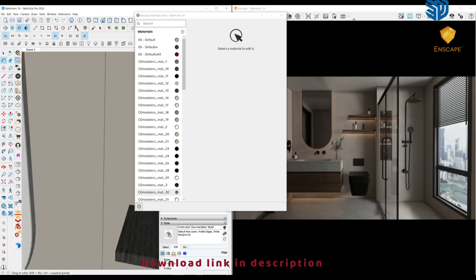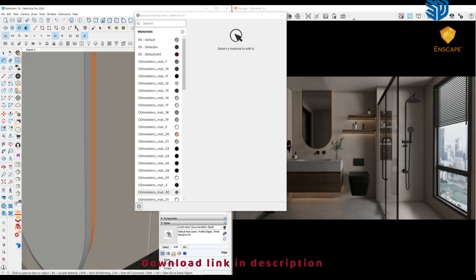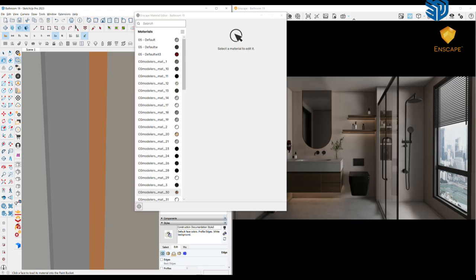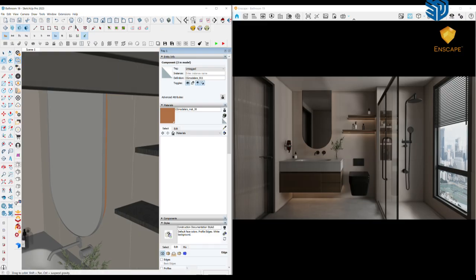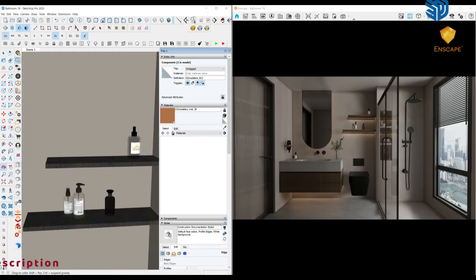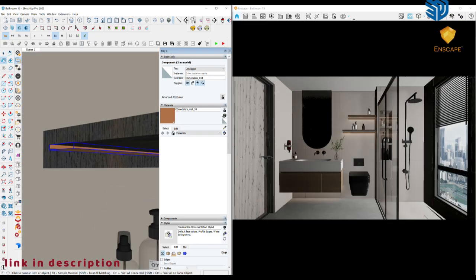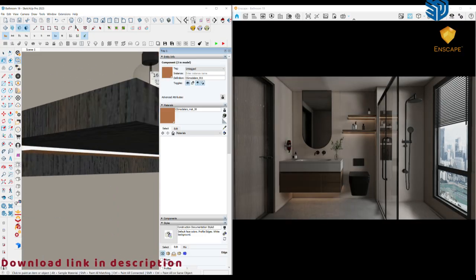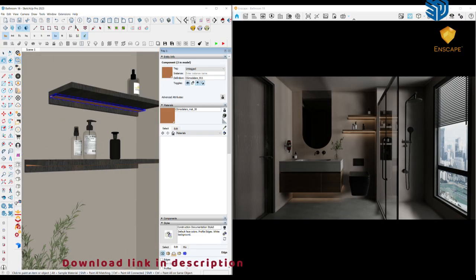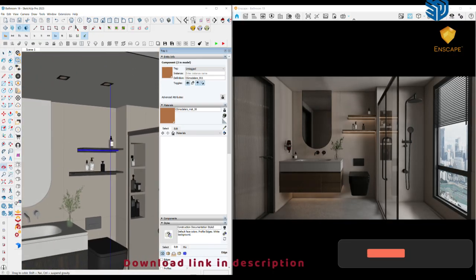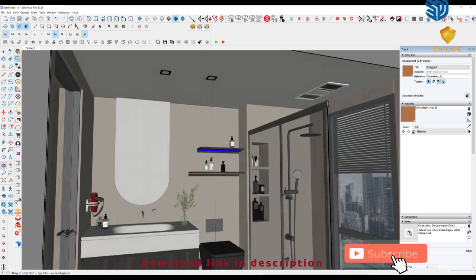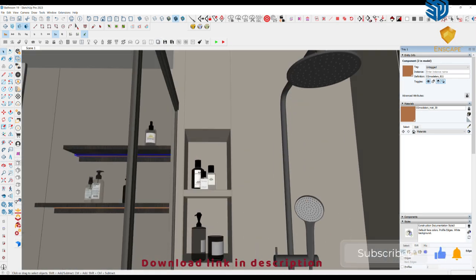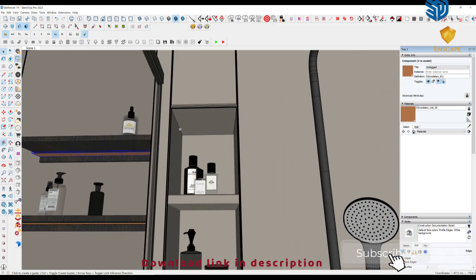Now I'll give the color of illumination in the illumination light. Now I'll add another light, another interior light for this.